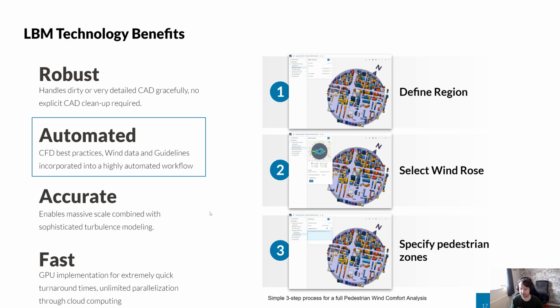But as an overview, what we're doing here is defining all of the complicated CFD inputs by asking you some simple industry-specific questions like, where in the city are you interested in solving, whereabouts on Earth are you actually solving this problem, and where are pedestrians actually standing. And those are the specific questions that we actually ask the user to provide.